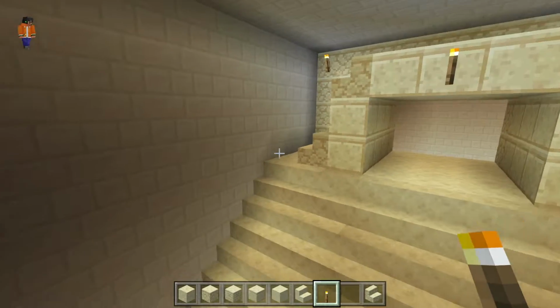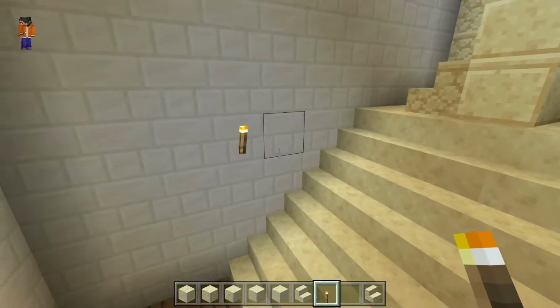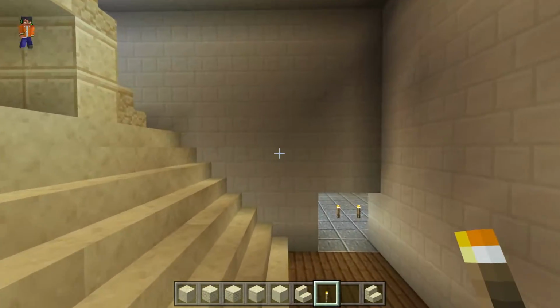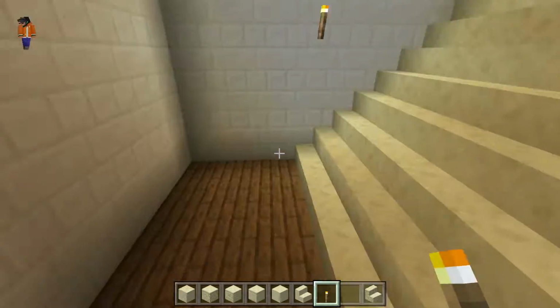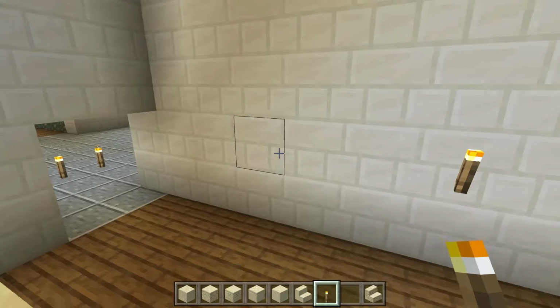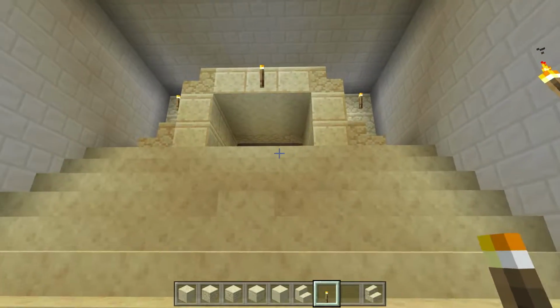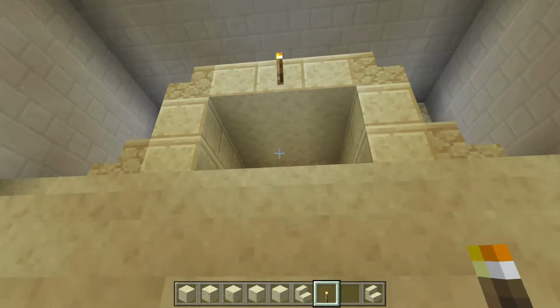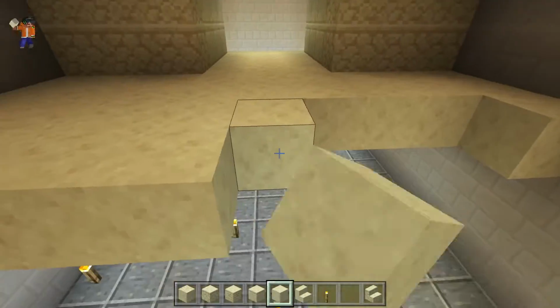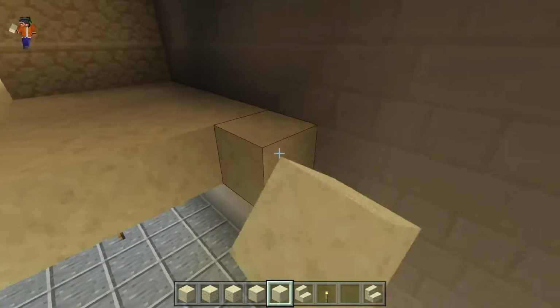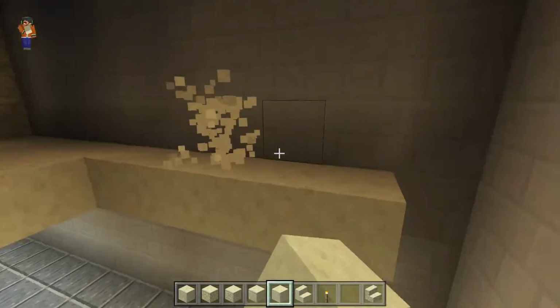Alright, so I went in and got some torches so that I can put in some light here. And I'm going to be using torches for all of this because that's what they usually use inside of the temples, they have a bunch of torches put up. So now that I've got the front set up, I got to build the floor for the rest of this.